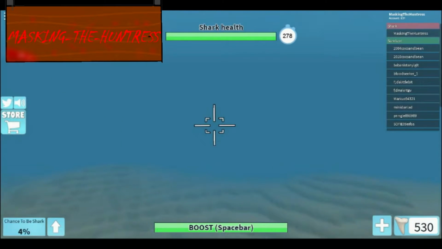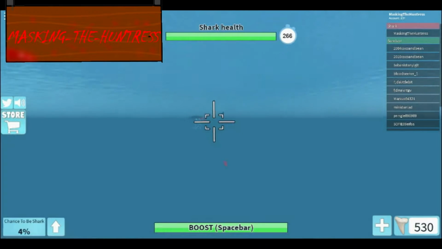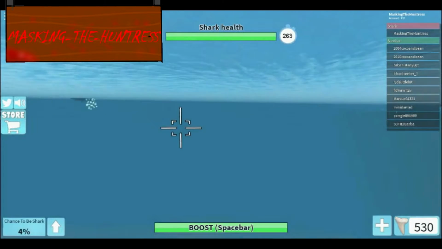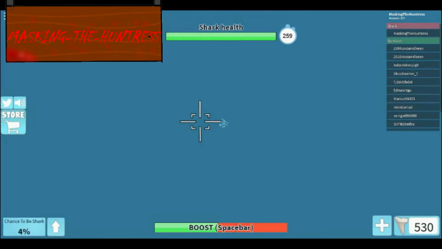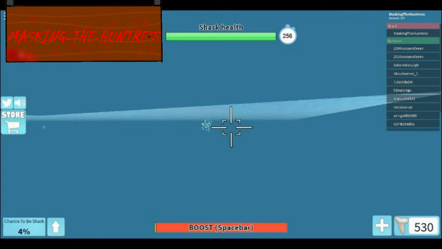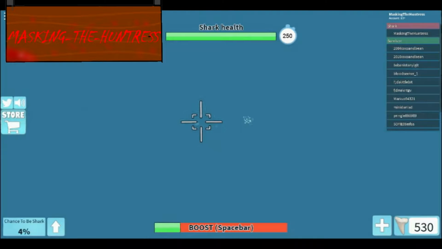Here we go. Put it in the center. There we go. That way we don't glitch out. There's some people. Come on. Insane. Why are these boats so fast? Fine, just go for another boat. Right here.